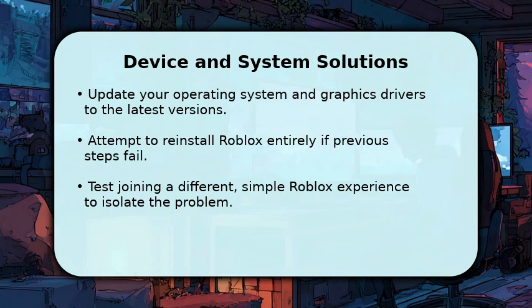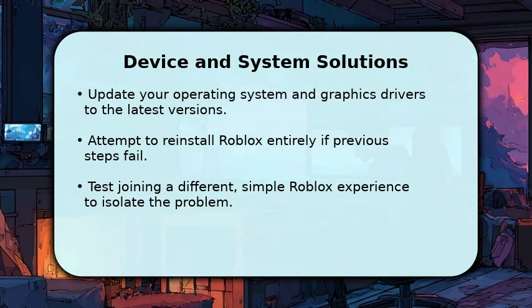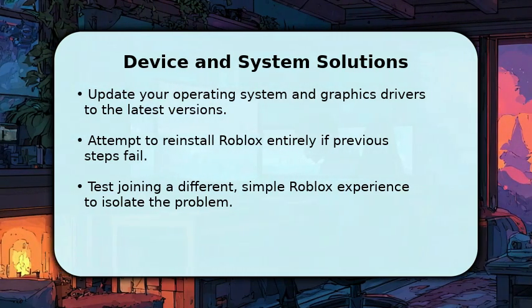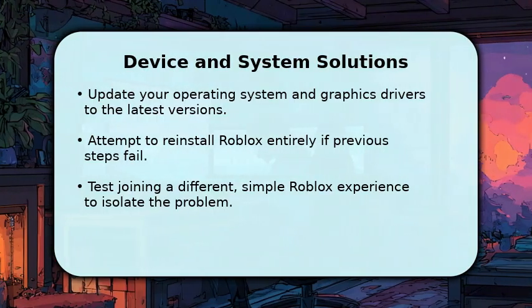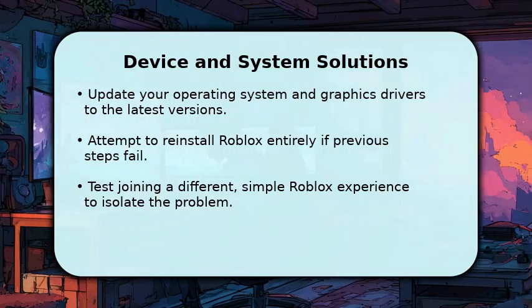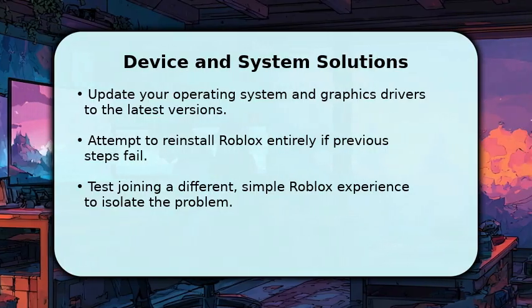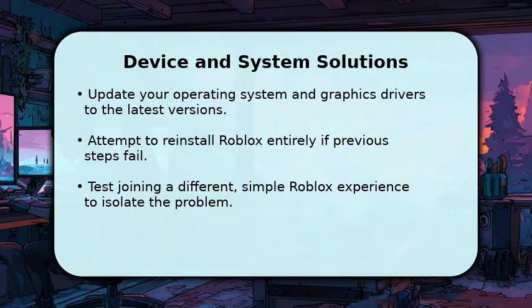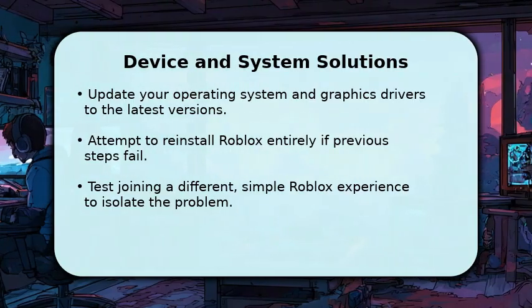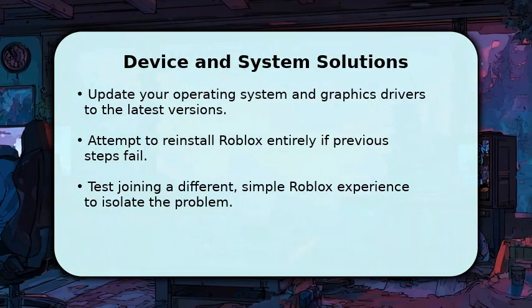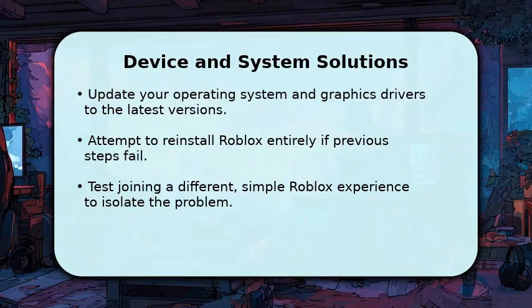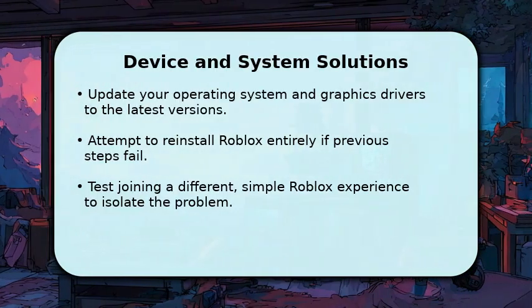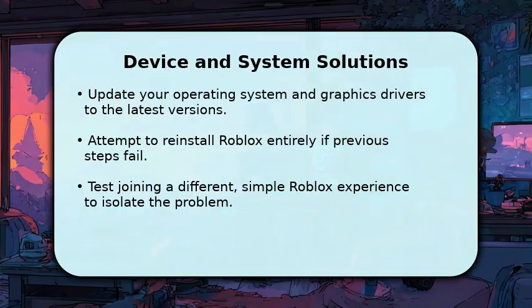Sometimes the issue lies with your device or system. Make sure your operating system and graphics drivers are fully updated, as outdated software can cause compatibility problems. If all else fails, a complete reinstallation of Roblox can often fix corrupted game files or installation errors. Also, try joining a very simple, popular Roblox experience to see if the problem is specific to one game or across the platform. This helps narrow down the cause.